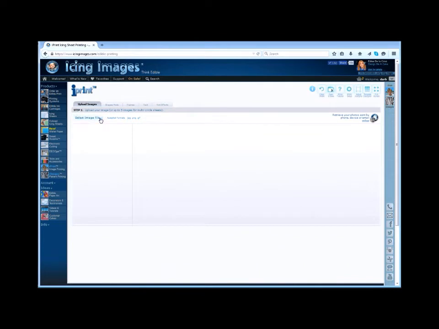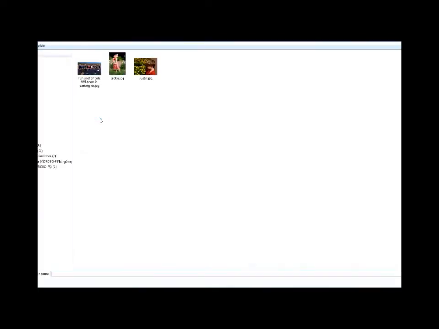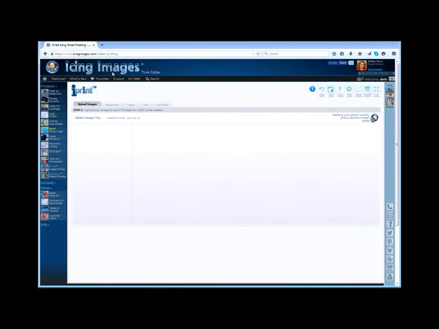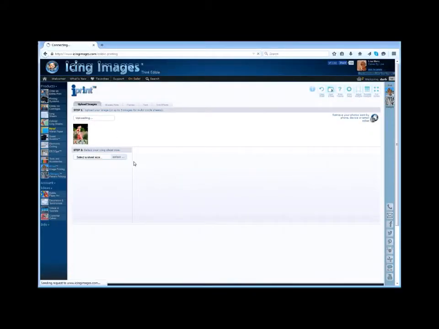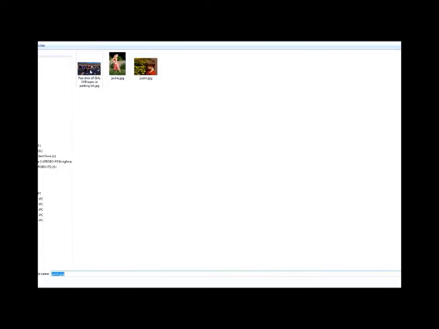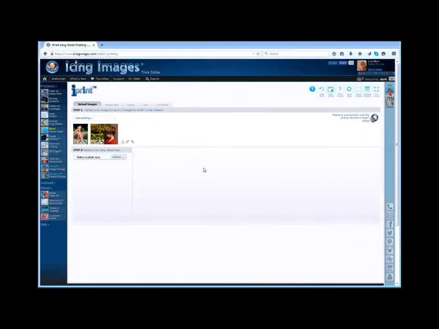Alright, so now the first thing I have to do is select my image files that I would like to bring up. I'm going to bring up 3 different pictures right now. First, I'm going to bring up a picture of a little girl, my daughter, and she's going to come up right there. You can upload up to 5 different pictures, and there's my son. There you go. So you can upload up to 5 if you need them. Only choose what you need. And this is a picture of my daughter actually grown up and her volleyball team.